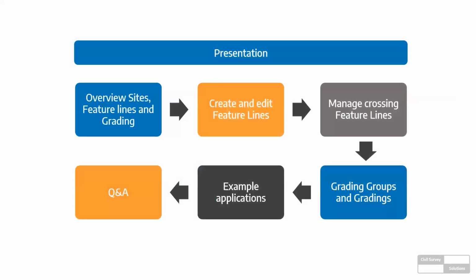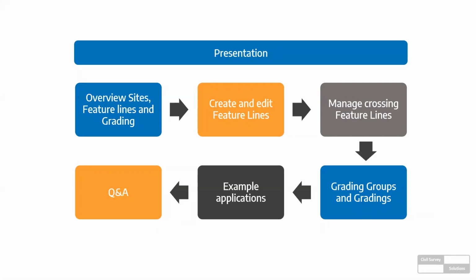So what I'm going to do in this session is overview the infrastructure where feature lines and gradings live. Okay, so I need to talk to you about this idea of sites, which is basically the ability to hold, contain, and manage how feature lines and gradings interact. I'll talk to you about how to create them. Very easy. Start with a 2D polyline, create a feature line, and start working in 3D. I'll talk to you about what happens when they overlap each other, and that comes back to sites.